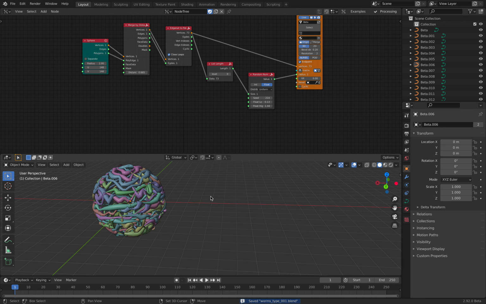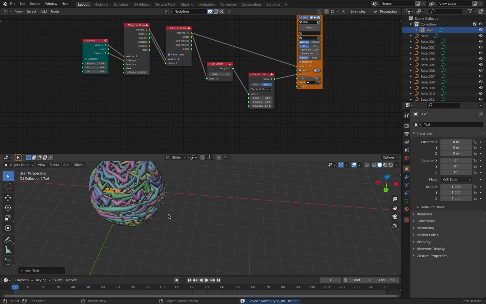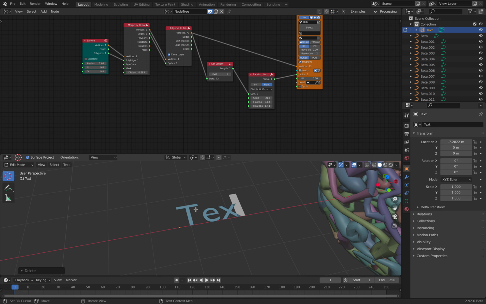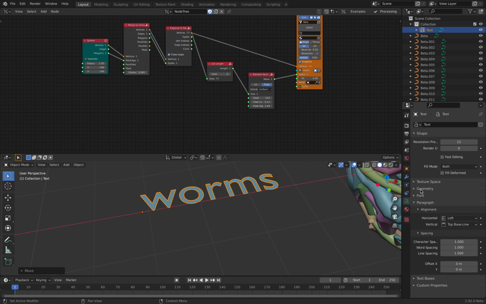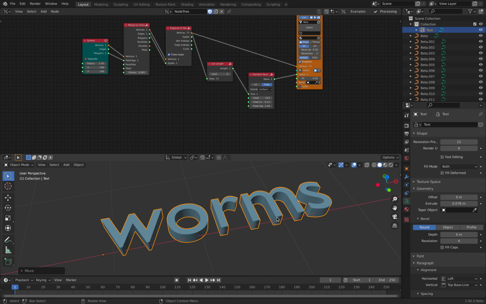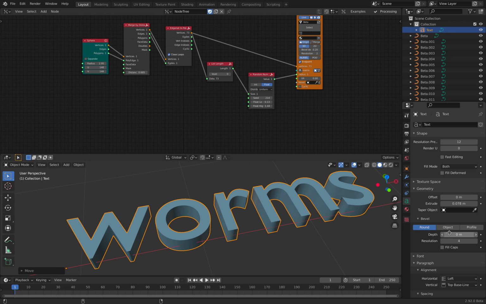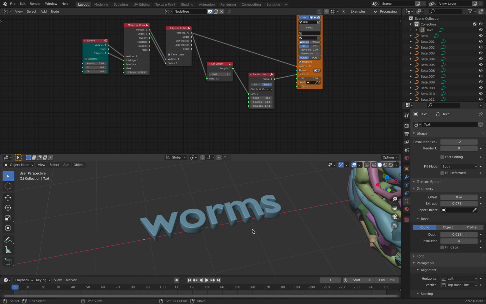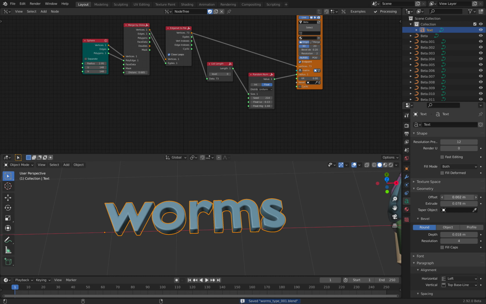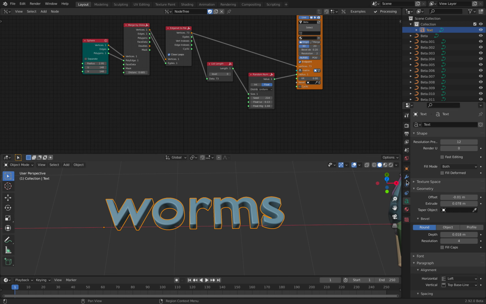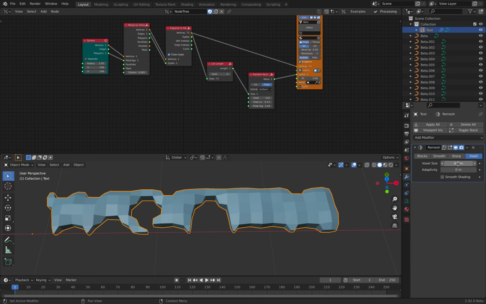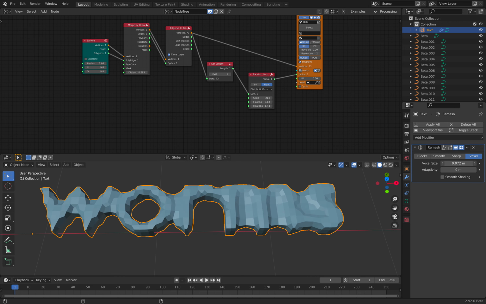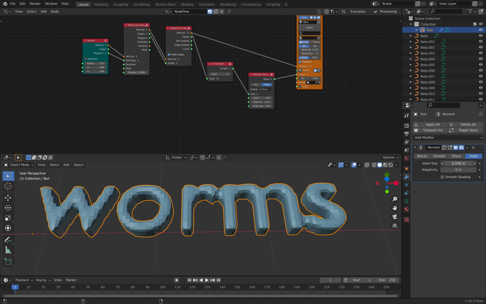Okay, now let's create a text. Let's type in worms. I will just extrude this text. Maybe give it a bit of bevel. You can offset it, or just leave it as it is, and then I will use a remesh modifier and control the remeshing of the text a little bit.